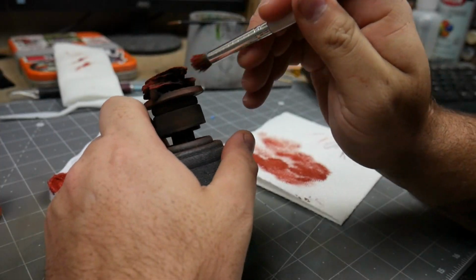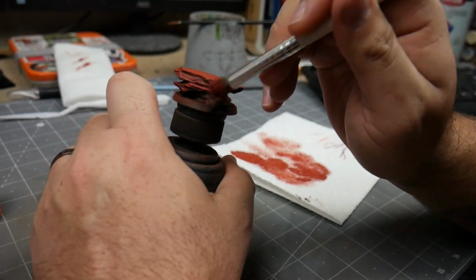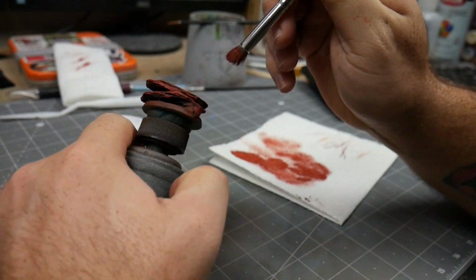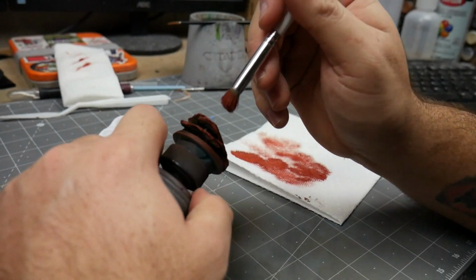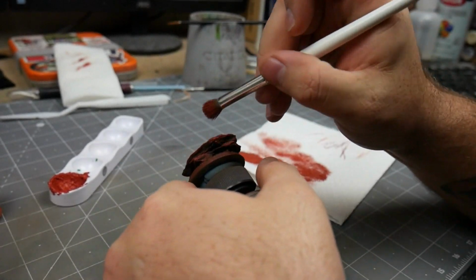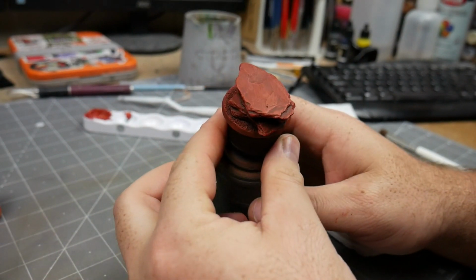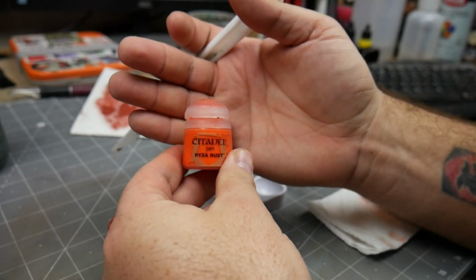So that's the first layer there. You start to see that Mars tone starting to peek out. I'm just going back, I look it over, and I say, okay, I need a little bit more here. There's definitely light hitting this surface, so I need to bring that up just a little bit. So just keep working it until you're satisfied with it. There's no right or wrong here. Just make sure that you're satisfied with it. And this is going to be the first layer of dry brushing. And there it is. It's looking pretty Marsy as it is, but we can take it another step.